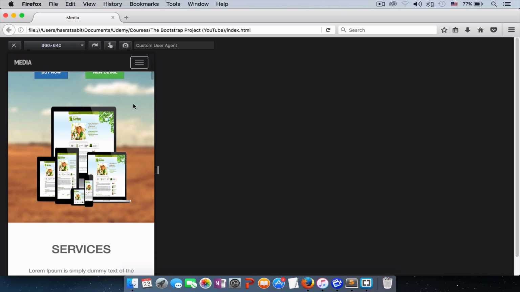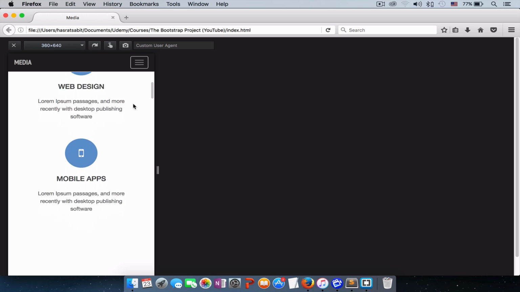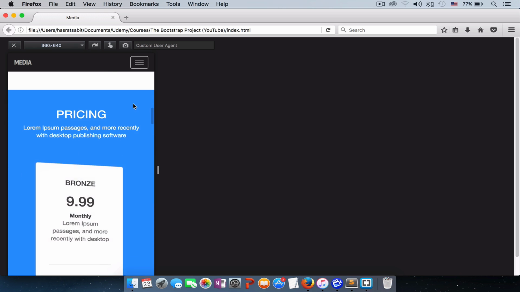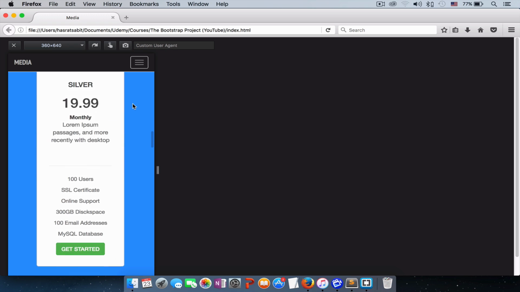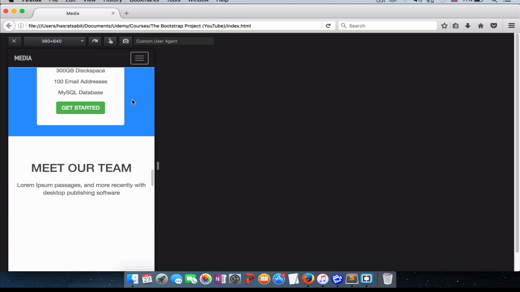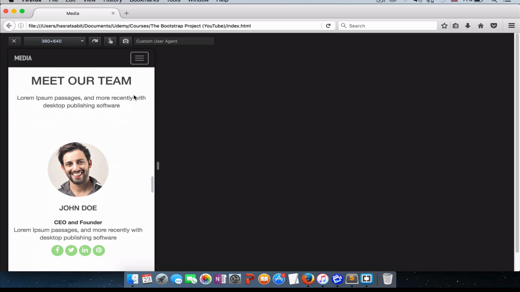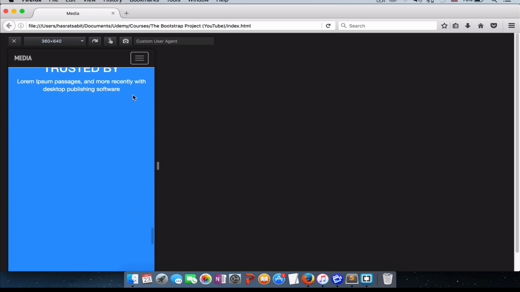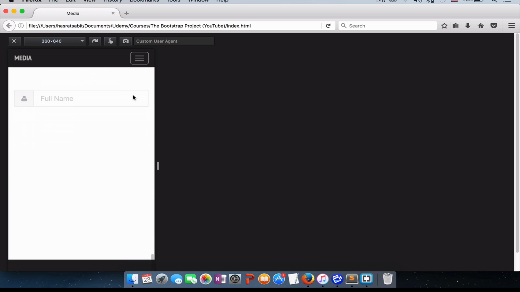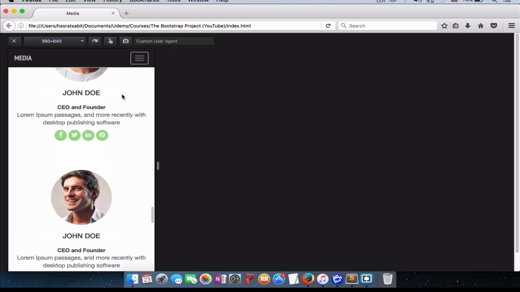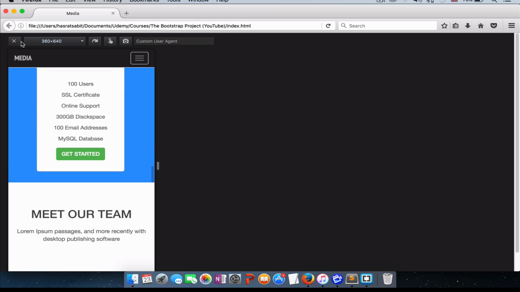And then as we are scrolling, our content is organized. This is what the Bootstrap grid system does for you. So that's pretty much as far as showing you guys the project.